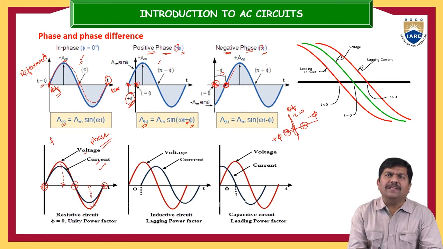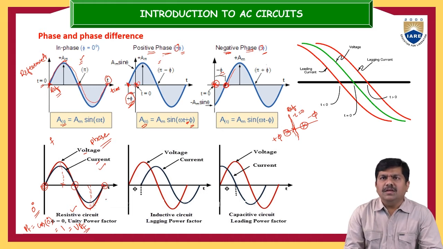Now what is the reason behind this in alternating circuits? With what parameters in the circuit are the voltage and current in phase? If the circuit is purely resistive, then the voltage and current are in phase. So the angle between them is 0 degrees. Generally we define the power factor as the cosine of the angle between the voltage waveform and the current waveform. So cos 0 is 1. So a resistive element is an example of a unity power factor element. So this is about this one.